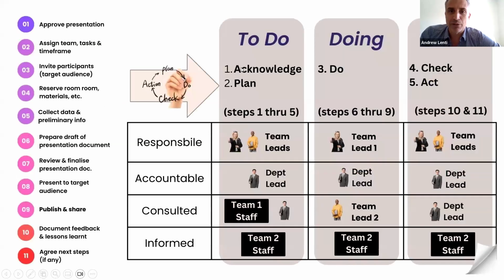So what we're going to do now, we're going to use a 3-phase Kanban board, which a lot of you know already: to do, doing, done. And you can see in the to-do phase, you got higher levels of management. In this case, we got the team leader who's actually being presented to responsible. So Binoy would be saying, you guys need to organize this presentation, make sure everybody's available, and that we don't waste time doing a presentation to a team that's half-staffed, and those types of things.